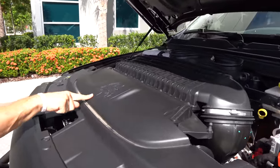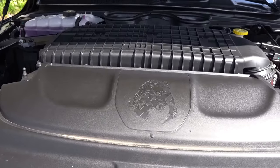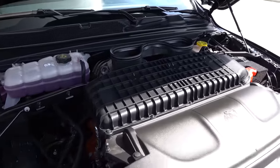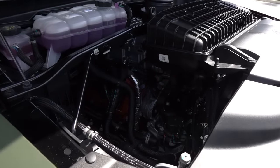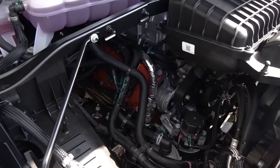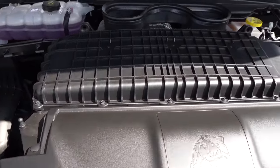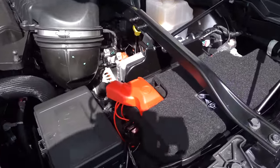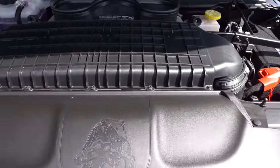There's a little Easter egg — if you haven't seen this yet, there is a T-Rex biting a Raptor right in its mouth. Past that massive specially designed air box, you're going to have supercharged power: 6.2-liter supercharged V8. I know everybody was hoping for 797 horsepower, but they tuned it specifically for truck duty — 702 horsepower, 650 pound-feet of torque. It is mated to the TorqueFlite 8-speed automatic transmission. Here's the craziness: zero to 60 in 3.7 seconds, quarter mile at 12.3 seconds at 111 miles an hour. Top speed is governed to 118 miles an hour, and this truck weighs 6,866 pounds.